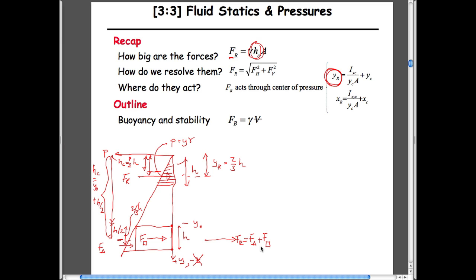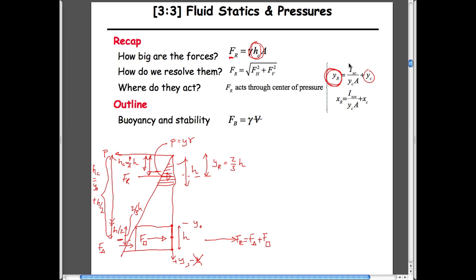And so the reason for mentioning that is that you can see from this that the resultant acts 2/3 of the height down in this particular case. In this particular case, the weight of the pressure distribution is on this one that works halfway down. And so what you'd think is that as you get deeper and deeper, the resultant will actually move closer and closer to the centroid of the plate, right? And you can tell that from this expression, right? Because the depth where this acts is going to be equal to the y-coordinate of the centroid, which is this point here, plus some amount.